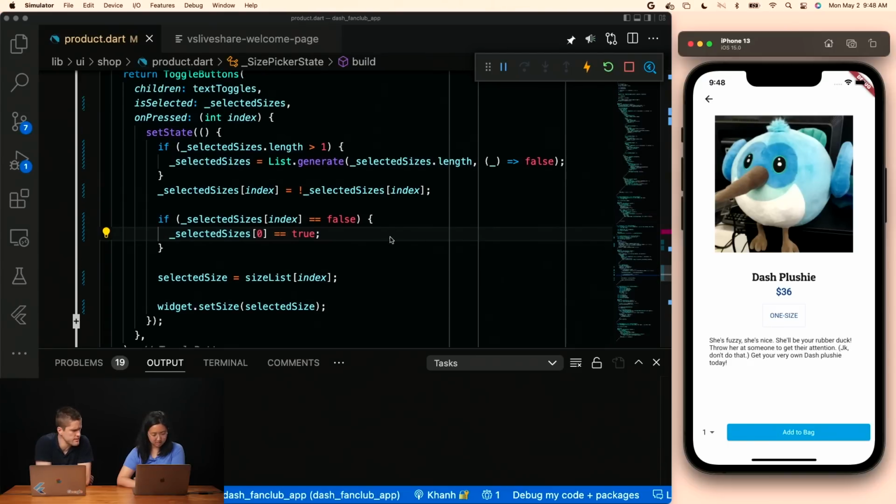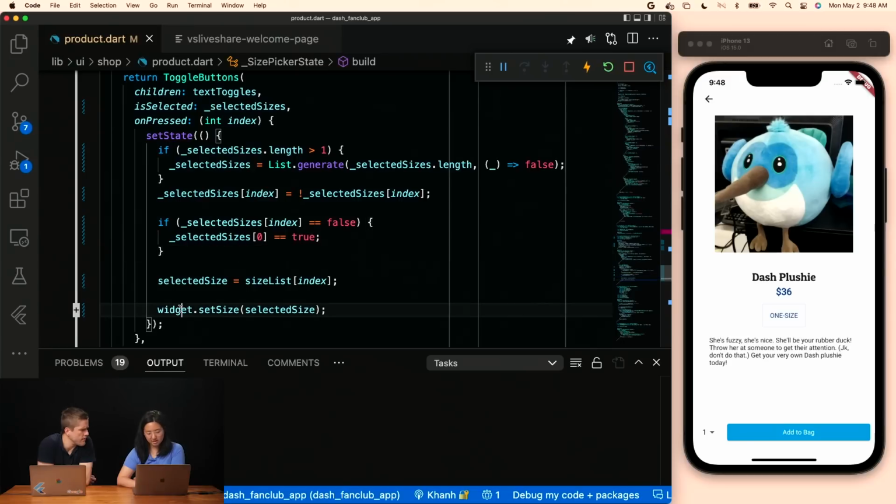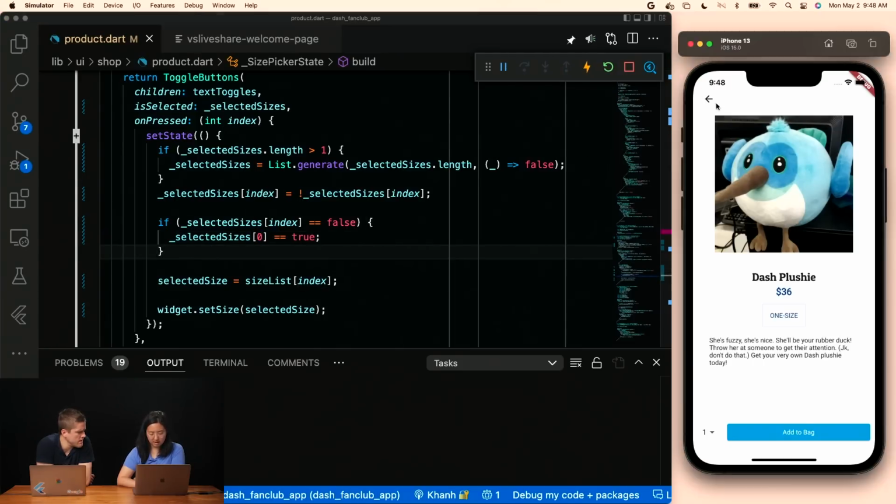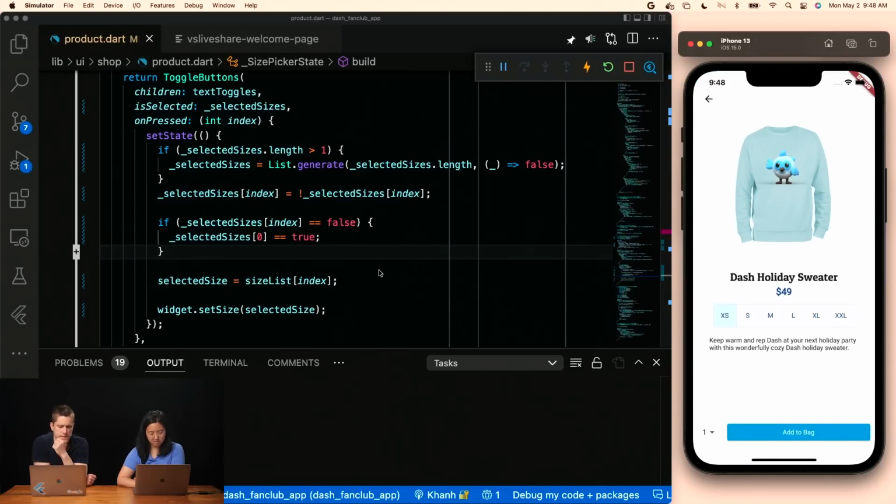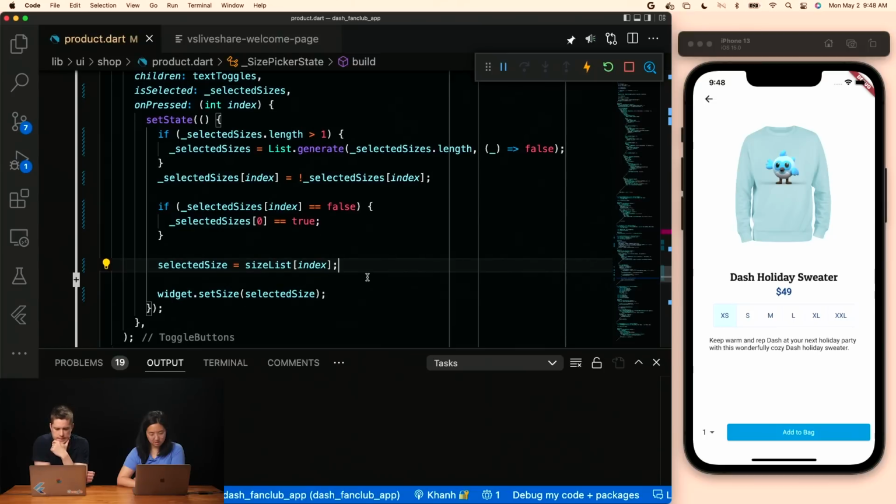Widget.setSize. What's widget.setSize? That is the function that was passed through. So it's throwing the selected size back to... I thought that came down to this. Okay, no, that makes sense. And then size, that's interesting. I'm looking at this and thinking, why didn't I make this index? I should always want to keep the one that was set to false equal to true. So I'm starting to think this wasn't even necessary. Perhaps I'm suspicious of this next line, where we say selected size equals size list at the index.